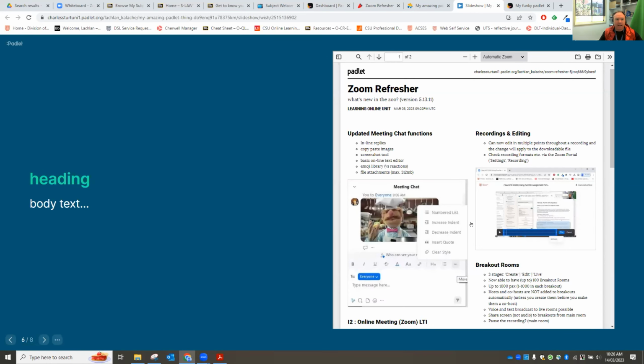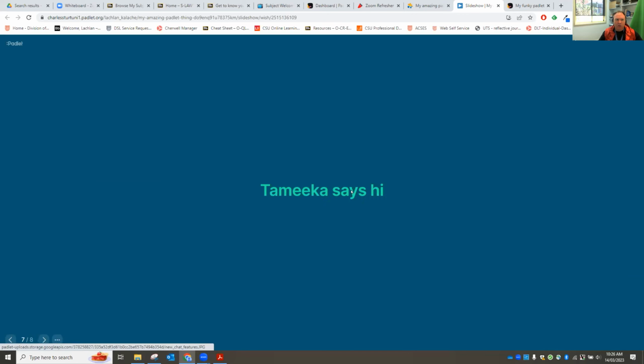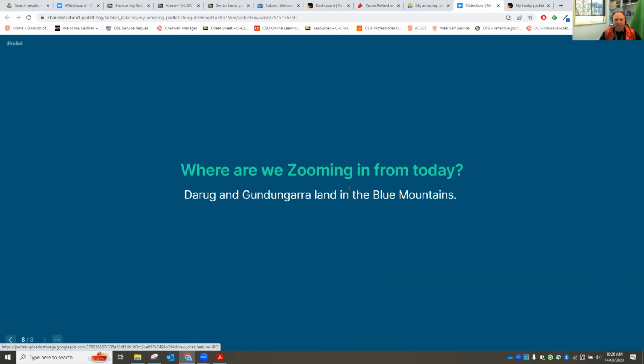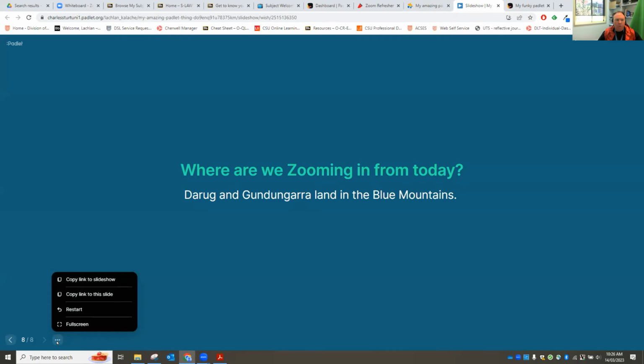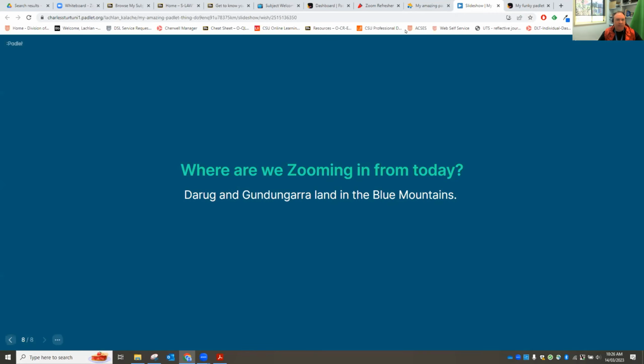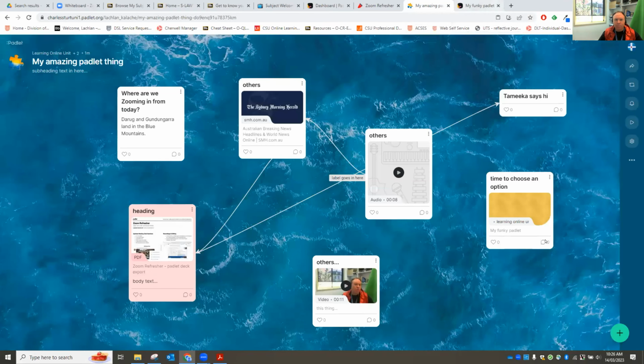So if you're desperate to get out of PowerPoint and you want something with the modality that Padlet has in it, multimodality, etc., you can just simply click on the slideshow feature. It opens in a new tab. So if you're figuring out how you get out of this thing, you can either close the tab or restart it. No, let's just close the tab. All right, so that's the slideshow feature on the right.